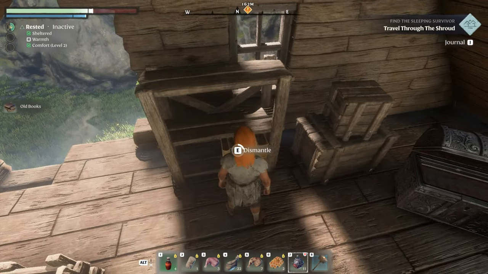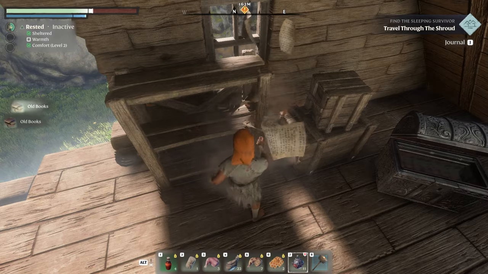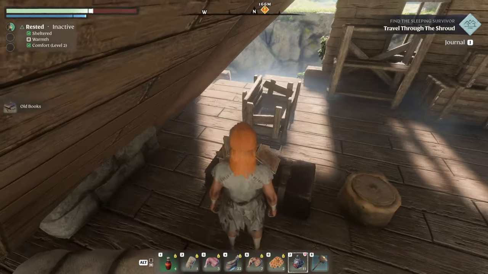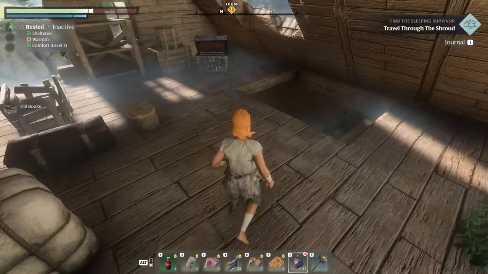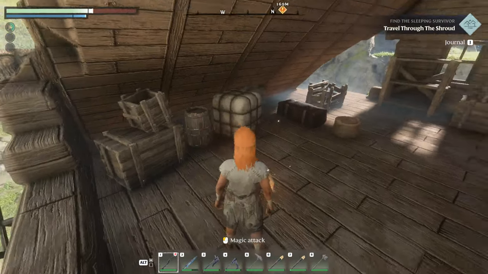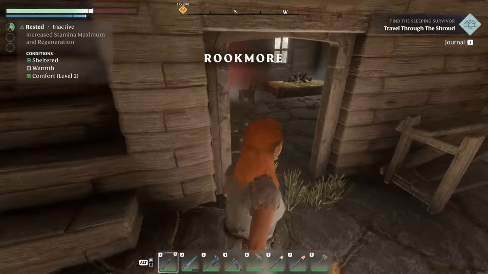So, can I get all these books without breaking the shelf? I don't know what these books are for. I'm just grabbing them. But something tells me they have a use later in the game. I have no idea. I'm just assuming. Oh. Ooh. It's on fire. Whoa. Rockmore.